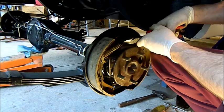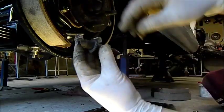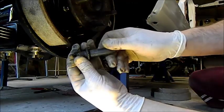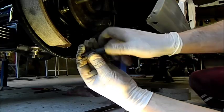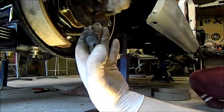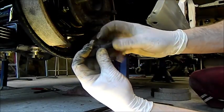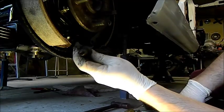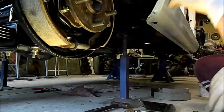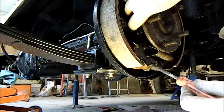That goes down to the self adjuster. One thing to keep in mind: this brake adjuster has R written on it for right hand side, but it's actually a left hand thread - so when you think you're undoing it, you're actually doing it up. The reason is when you put a tool in from behind to adjust it, you're flicking it up and you want it to expand when turned that way, because the other side is different. This needs to be borne in mind when putting these in, particularly on project cars like this one that have been apart for a year - you tend to forget the smaller details.